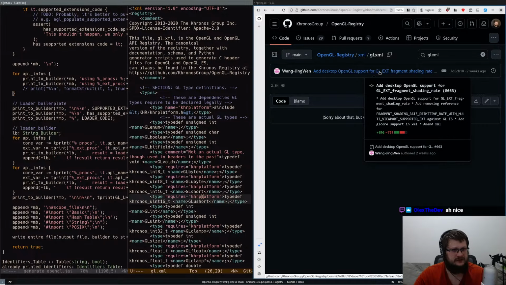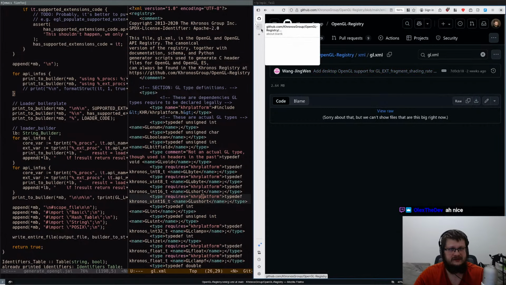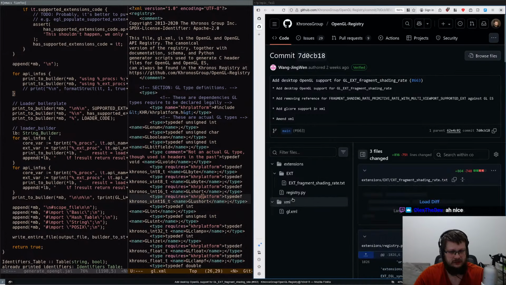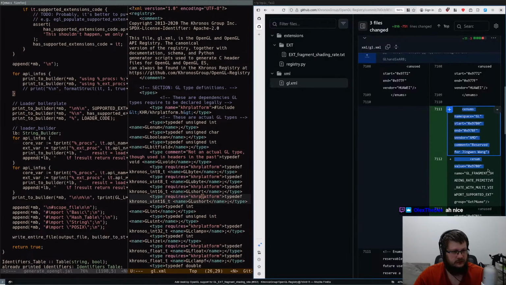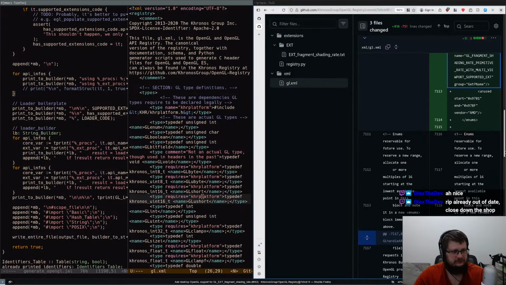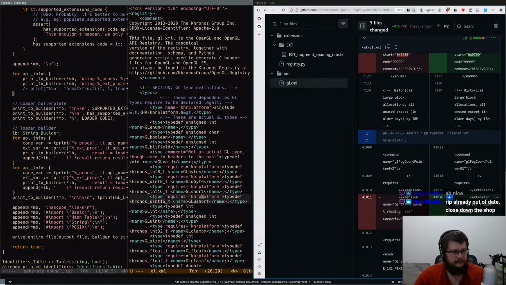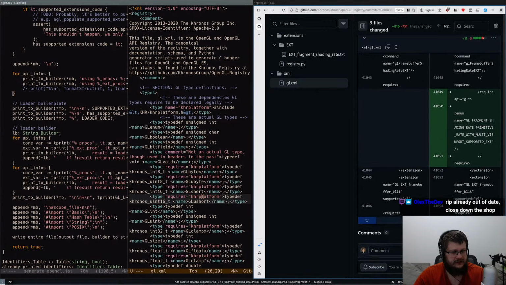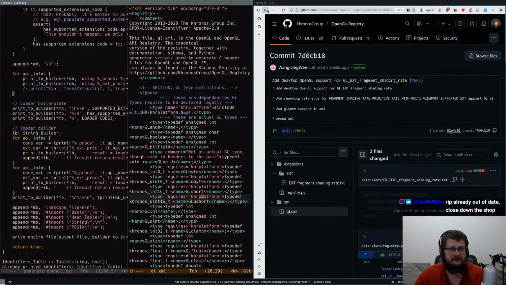Add desktop OpenGL support for GL ext fragment shading rate. Let's see what they changed actually. XML, so some enums. Yeah, look at this. So they actually do update this XML once in a while, right?